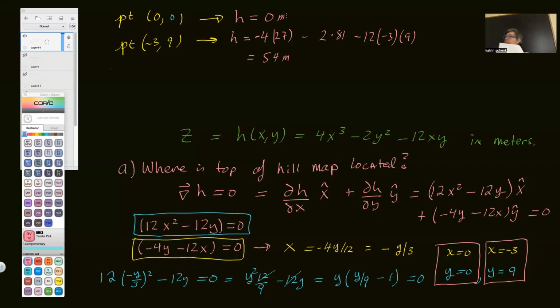And if we ask how high is the hill, it's 54 meters high, right? Because people always mean at the highest point. They don't mean at other points on the hill. They mean, what's the highest point on that hill? We could also use the gradient to figure out how steep it is originally, but I think we're going to skip that part.